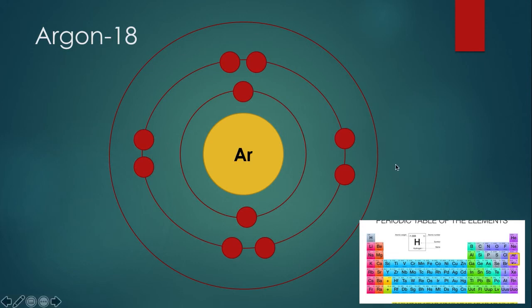There is no room for any more electrons in that shell, so we'll move down to the next one. And we've got 1, 2, 3, 4, 5, 6, 7, 8 until we reach argon. So we'll put 8 electrons in that shell. So we've got 2 electrons there, 8 electrons there. That's 10, 11, 12, 13, 14, 15, 16, 17, 18. So we have 18 total electrons in this. So we know that we are all done. We have all of our electrons where they need to be. And we have 8 electrons in this outer shell. So that means we have 8 valence electrons.